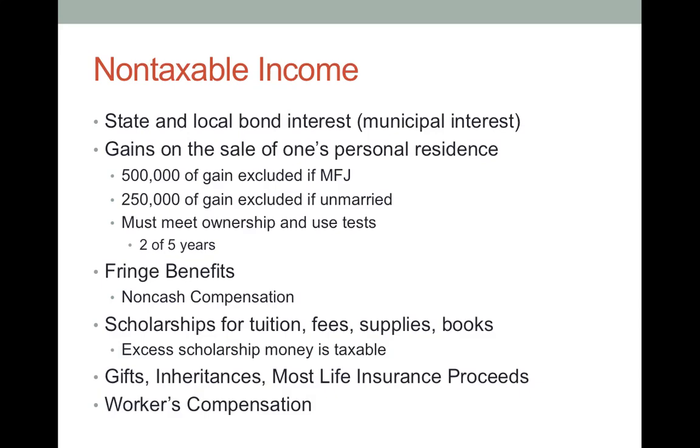Gifts, inheritance, and most life insurance proceeds, not taxable income. Don't worry about this too much for the exam either. We have a whole chapter that talks about transfer taxes. I don't think there's really anything on the, well, maybe there is one thing on the exam, but it's just very general. So in general, if you receive a gift, if you receive an inheritance, if you are the beneficiary of a family member's life insurance policy, and you get income from these items, you do not have to report any of that income as taxable income.